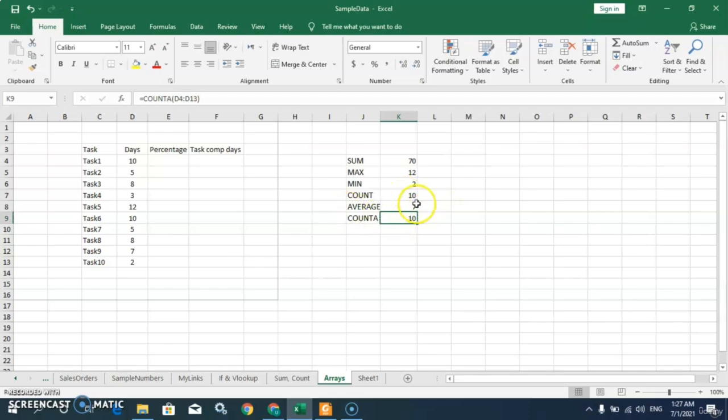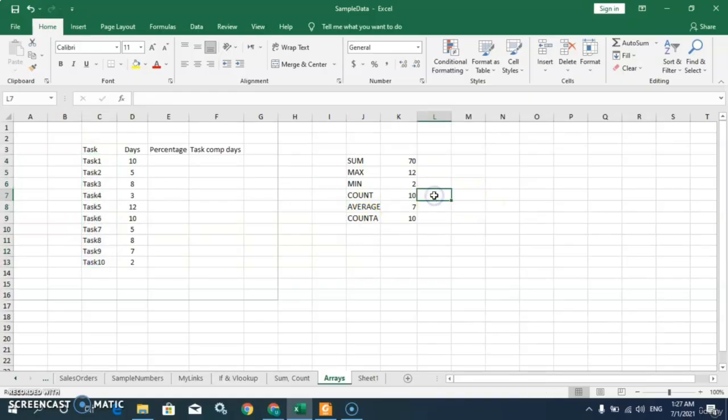Both of these functions are calculating the same count. So what is the difference? The only difference is that this function, COUNT, only counts the numbers. It will not count the text. But this COUNTA function will also count text.